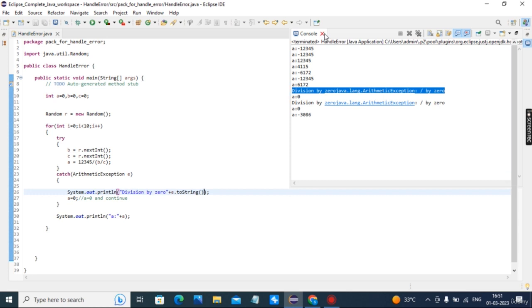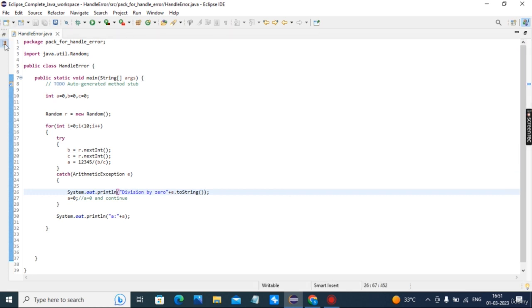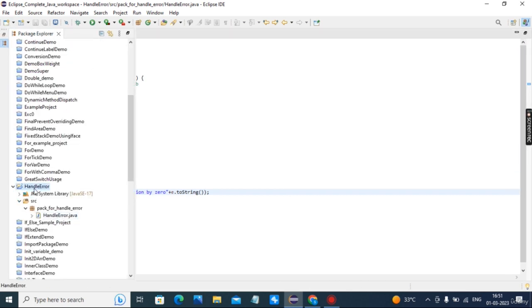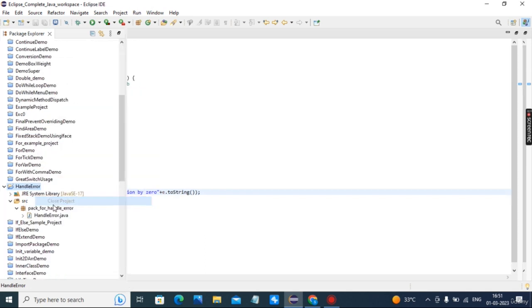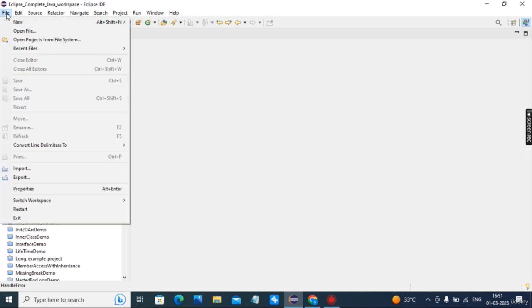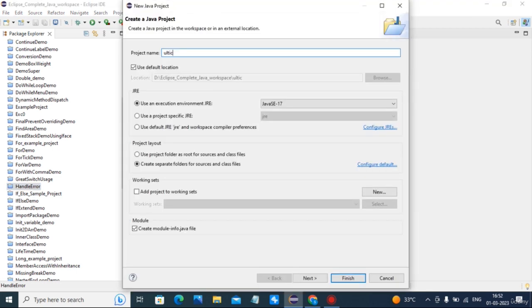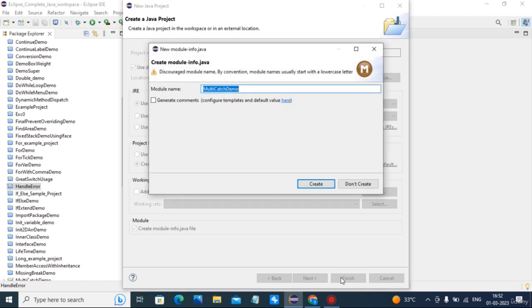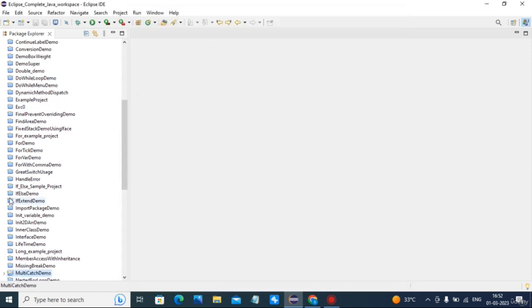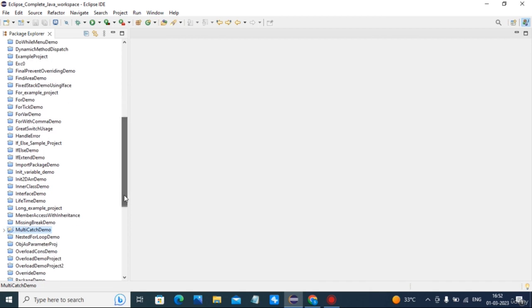Now we will see multiple catch clauses. For that, I have to close this project again. Close project. Then I create a new project, MultiCatch. I finish. Now, for that, I create a package.